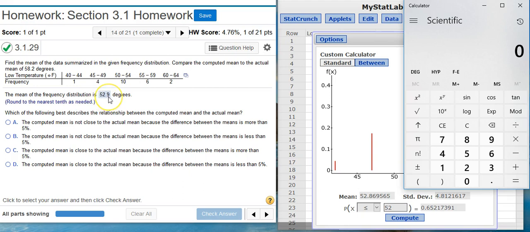52.9 is the calculated or computed mean. 52.8, excuse me, 58.2 degrees listed here in the problem statement is the actual mean. So we're going to take the actual mean, 58.2. Let's subtract out the computed mean, 52.9.